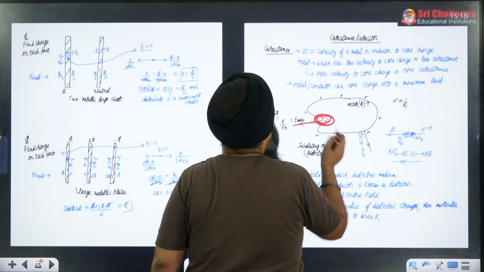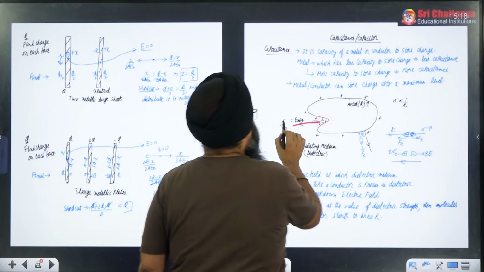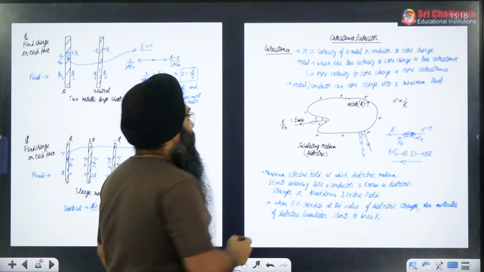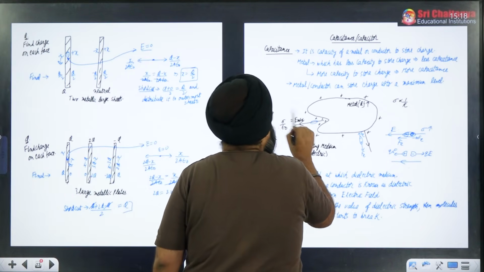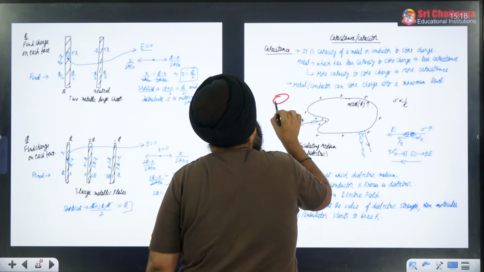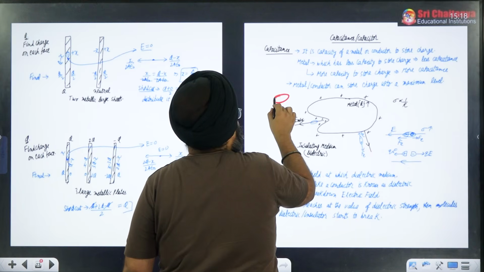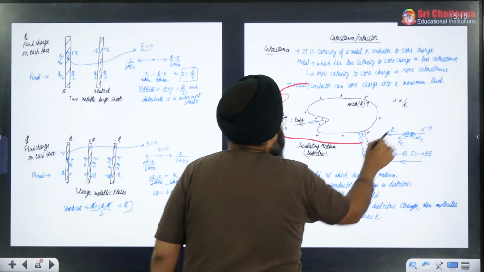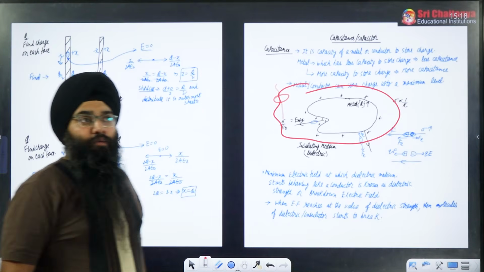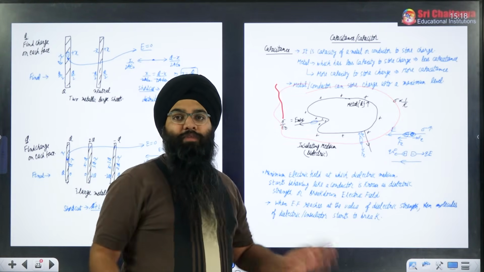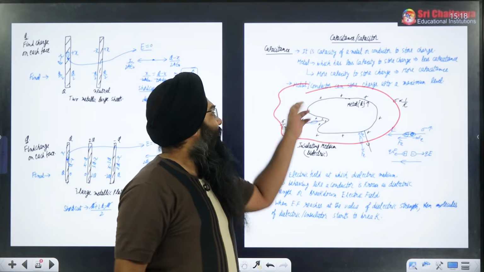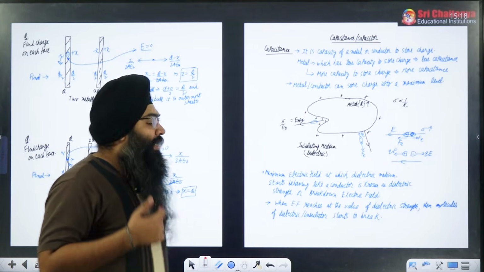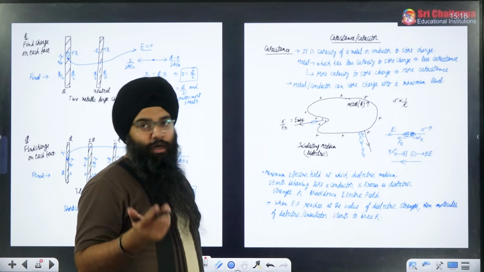So what will happen is that as you give charge, the electric field increases. As the electric field increases, at one point it will disturb the insulating medium. It will break the dipoles of the insulating medium, and the medium will also become a conductor. Once the medium becomes a conductor, you cannot give further charge, because now the excess charge will leak into the surroundings. That is why there is a maximum capacity to hold charge.